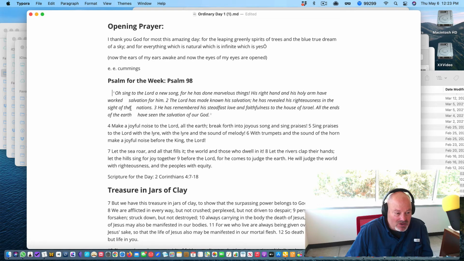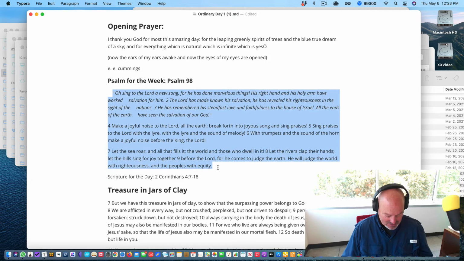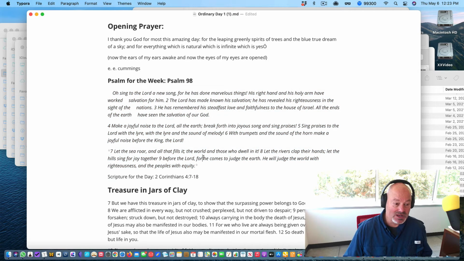And then what did we do here? It looks like you made all of that italics. That's okay. But I'm not sure why you made this section italics and not the rest of the scriptures. So I'm not sure why you did that. But anyway, I think probably what I would do is, I kind of like that, make it all italics. So that's what I would do there.